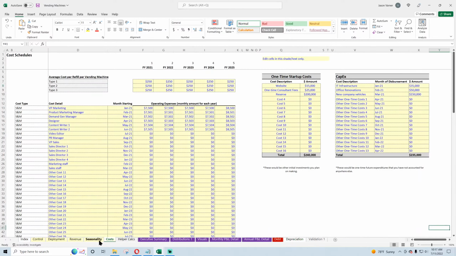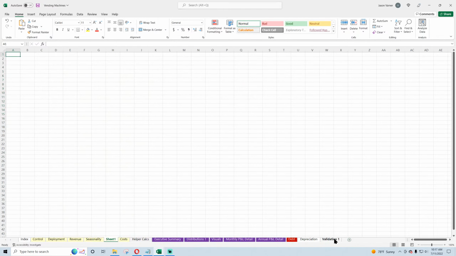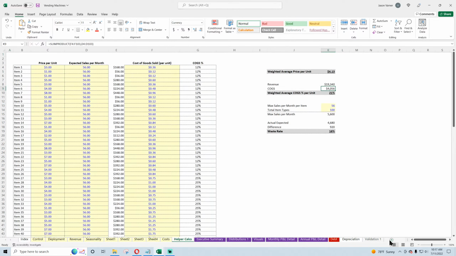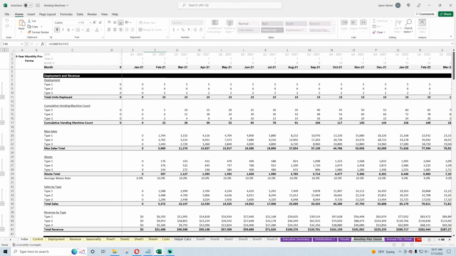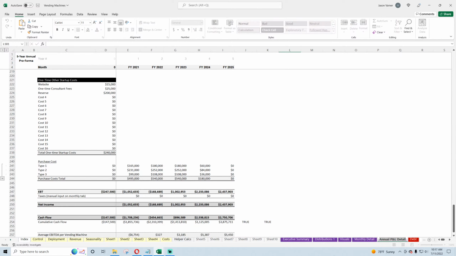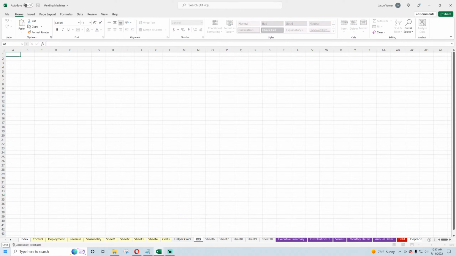Let's start adding the tabs. So we got, let's say 1, 2, 3, 4. Then I've got financial statements. Change the name of this to monthly detail, annual detail. And so this is income statement.